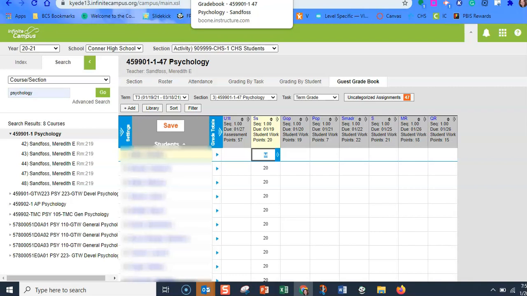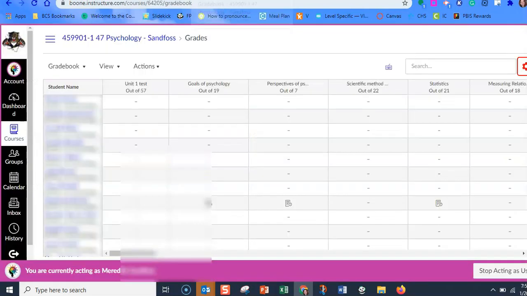We're just not putting anything, we're leaving it blank in Canvas. So we would leave the score blank, which is great because now it will stay in the student's to-do list. When we give it a 0, it takes it out of the to-do list. So it's kind of best of both worlds.